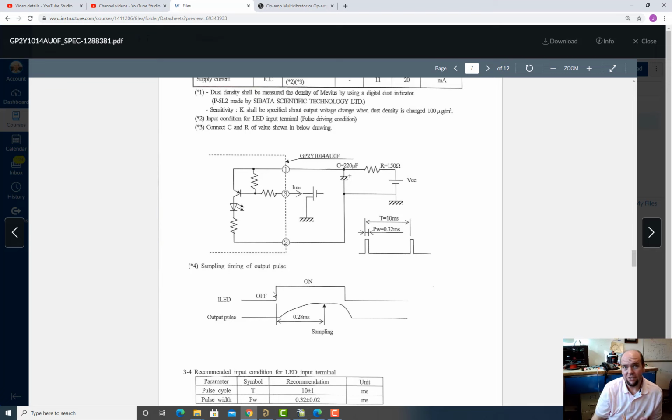And this sensor is meant to be used in digital systems, where a digital system could have very accurate timing. It could send out a pulse, then go back and, exactly 280 microseconds after it sent the pulse, read an analog to digital converter. It could capture that data as the actual air quality.